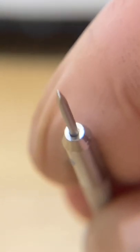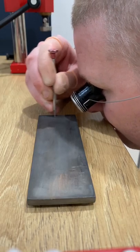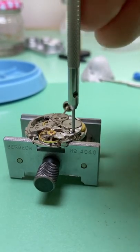We can also check to make sure that our screwdriver is parallel for the screw slot. It's rare that we'll get the thickness correct the first time, so we stone down again. So we can see we have no movement in the screw slot and we can unscrew safely.